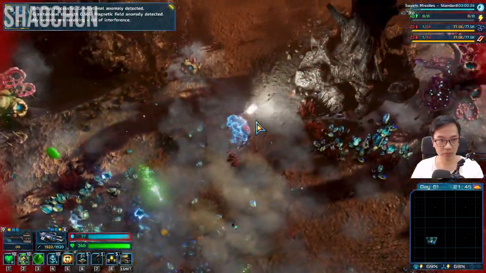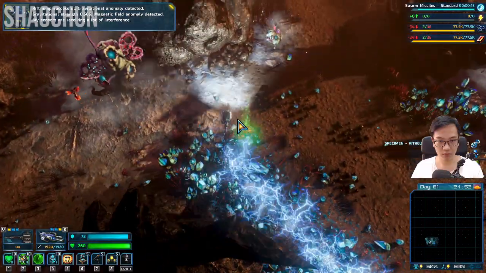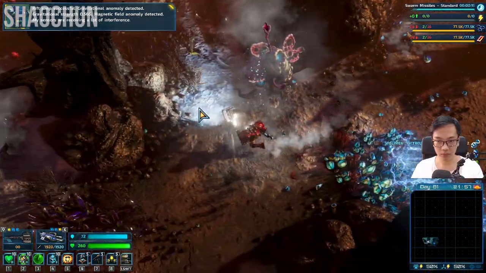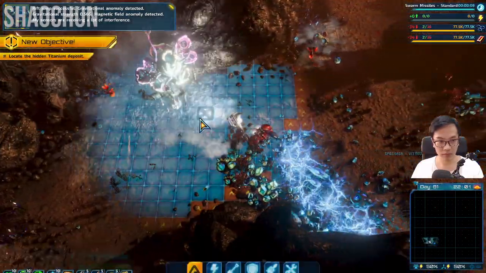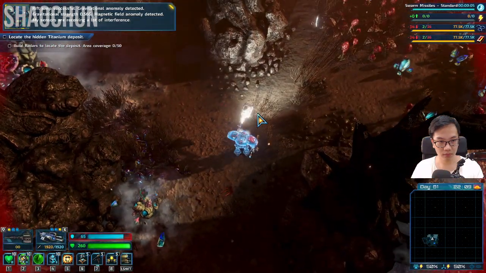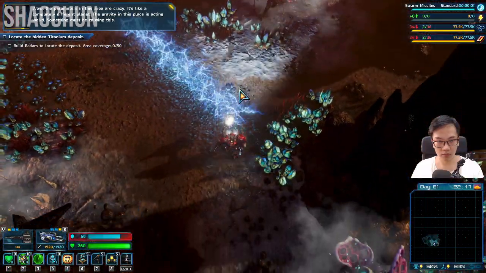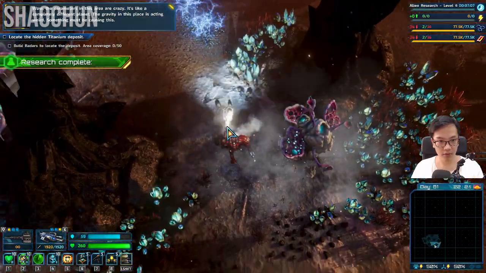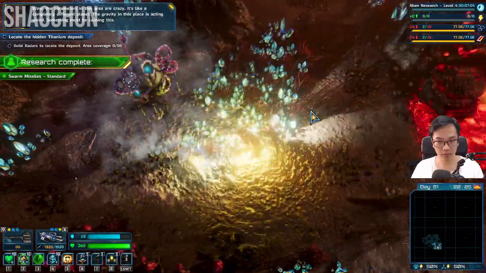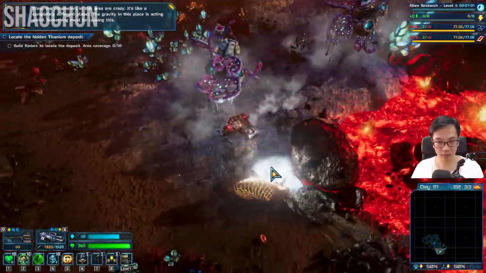Rift jump successful. Gravitational anomaly detected. Gravitational strength 0.56 g. Magnetic field anomaly detected. My sensors are receiving a lot of interference. Wow. The parameters in this area are crazy. It's like a completely different planet. The gravity in this place is acting weird. Something must be causing this.